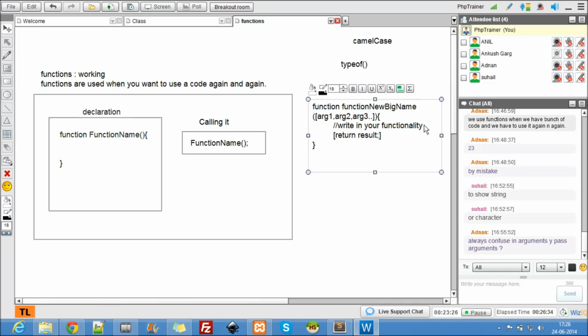So that's the declaration part. Now we have to call the function, right? How do you call the function? Just use the name. Here pass values, pass 1, pass 2, pass 3, etc. So these are optional.